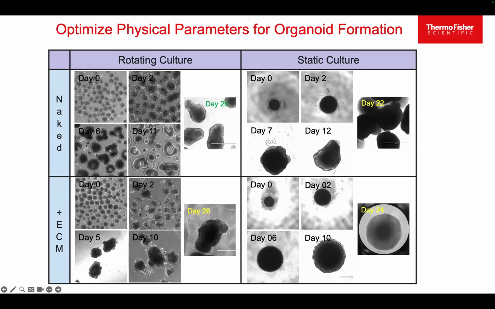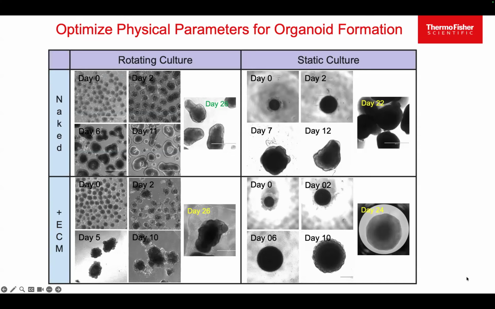And again, this is totally in agreement with the literature, which suggests that some rigidity within the media goes quite a long way to help improve differentiation and maturation. When we add Geltrex, in this case at a low percentage, it doesn't solidify the media in the well. What you create is a dilute mixture that has some rigidity to it, right? What that does is it forms around this structure and helps keep those structures intact, which is good as they're developing.